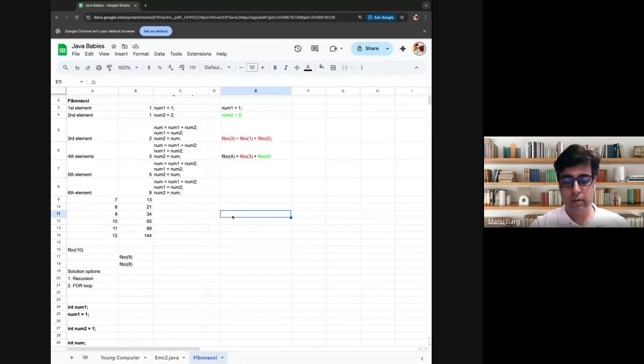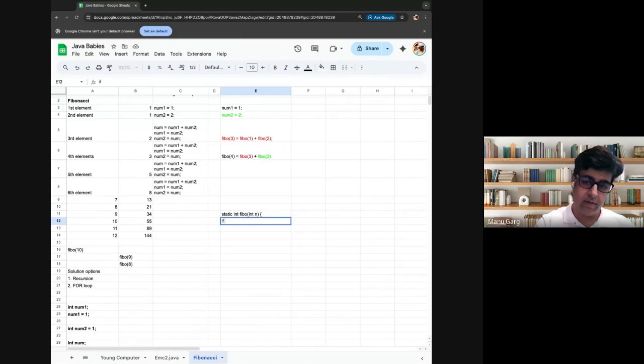So how will the code look? I will say static int Fibo(int n), and we'll put it very simply. In recursion there is one thing called a terminal condition. We need to tell the program when to terminate.